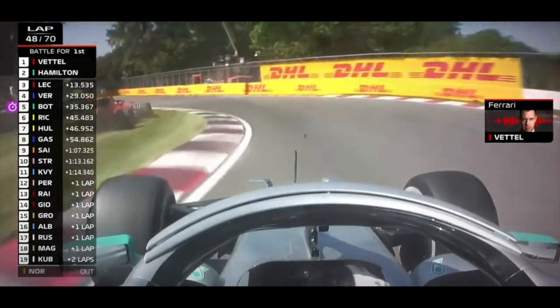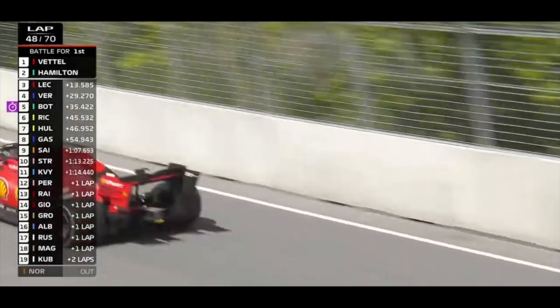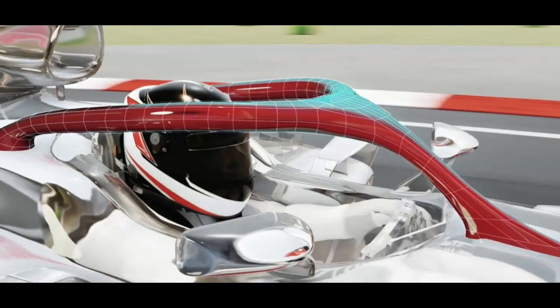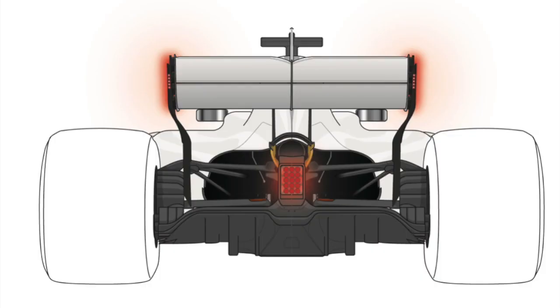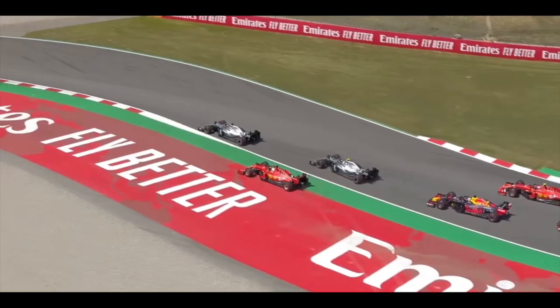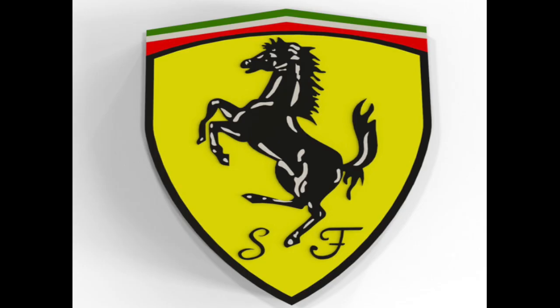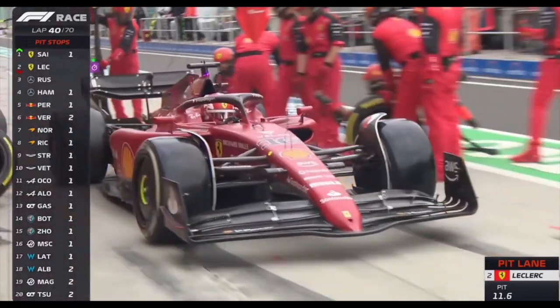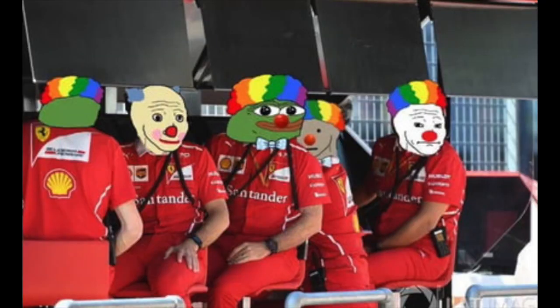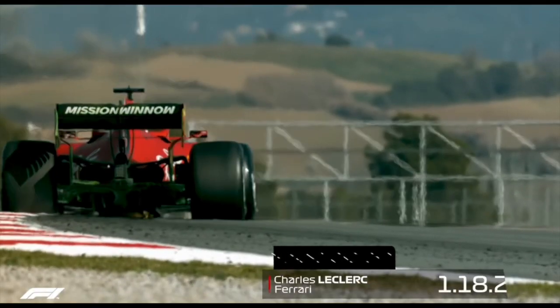Anyway, let's take a look at the 2019 season as this influenced the design team to construct the W11. The 2019 season was one of the best title fights with the new style of chassis. These cars included the halo, new front wing and a wider rear end to improve the airflow to try and get closer racing. But one team stood out to everyone, and it wasn't Mercedes. It was the team in red, Ferrari. Yes, the team that don't know how a strategy works in the sport. In this season, they found a loophole in the regulations, so this is what happened.